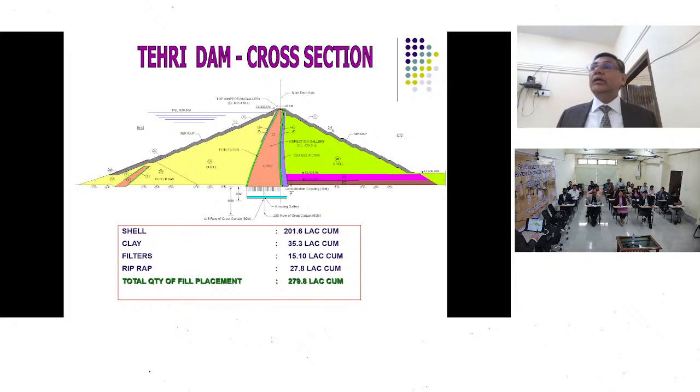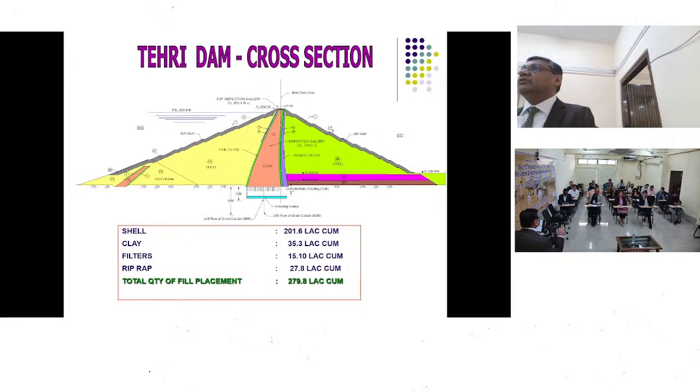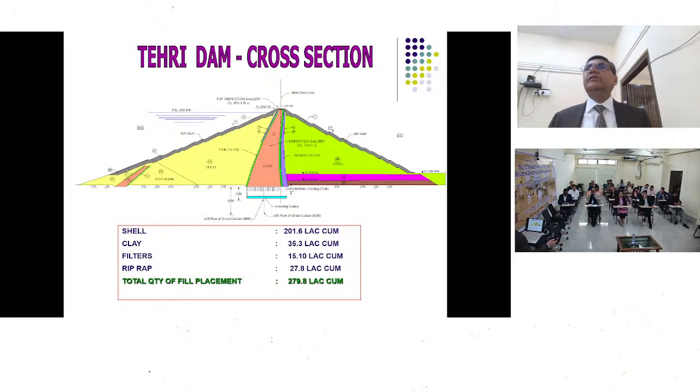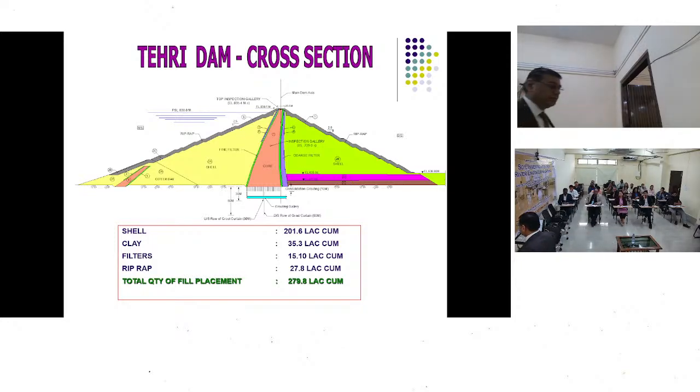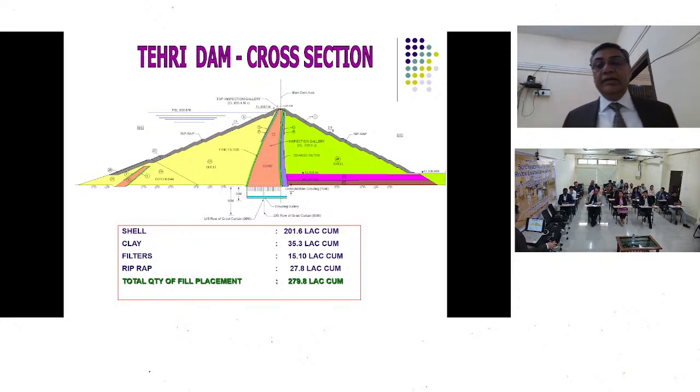Okay, so a 10-meter thick riprap was laid on both the upstream and downstream slopes of the dam body. This is very typical of this particular dam. Usually ripraps are constructed having a thickness of 1.5 or 2 meters, but here the thickness of the riprap is 10 meters. And you see that this filter is only up to this level. Is it an error in the drawing, or should it have some meaning?